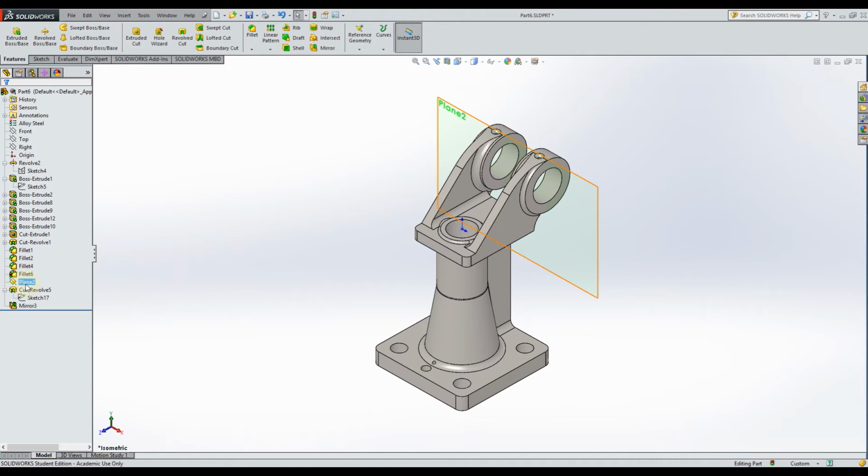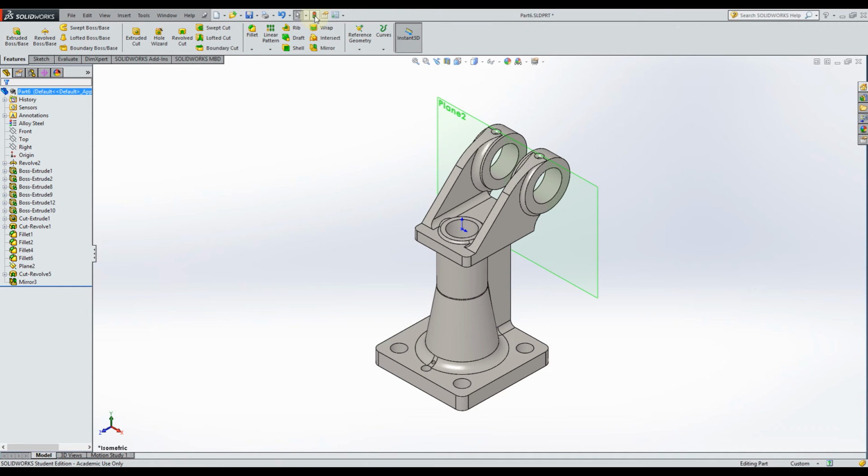Now what you can see here is that I just changed the dimension and I get a little stoplight sign here. This is what we call a rebuild. So it hasn't added the changes yet. If I click on this stoplight here, right at the bottom, then it adds the changes. So if you ever get a stoplight on one of your features or sketches, just click this little button here and it will add the changes.